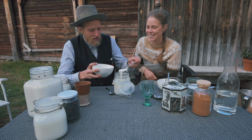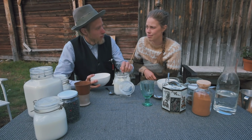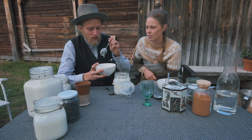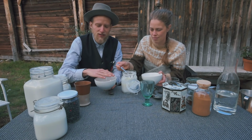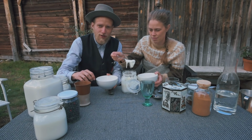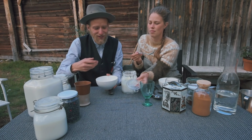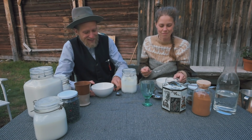We just bought a book called The Art of Fermentation by Sandor Katz, I think. And there was a story there about långfil. Someone had made it in a bowl, and when it ferments, it rises a little bit. And then when it started to seep over the edge of the bowl, the little strand that came over the edge of the bowl took the whole dollop of fil with it down to the floor. So it's alive.